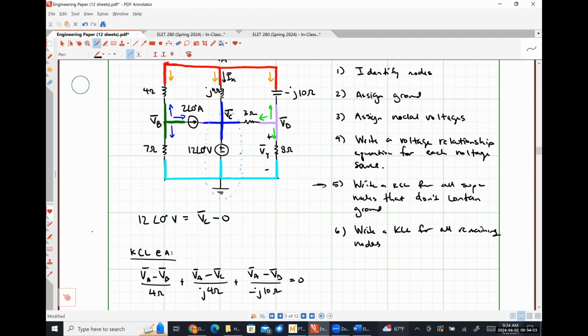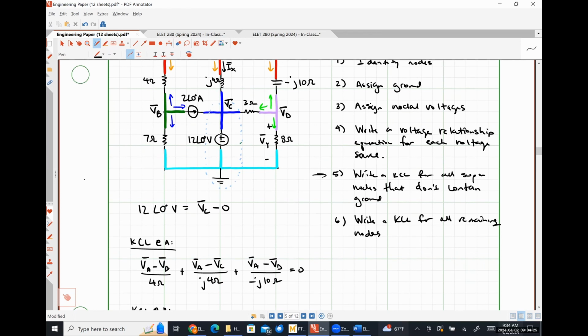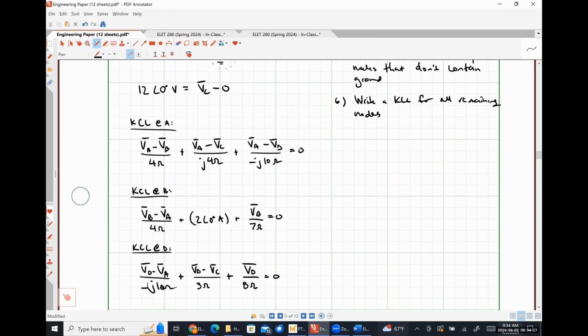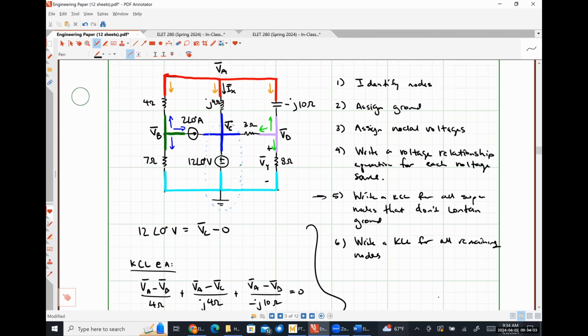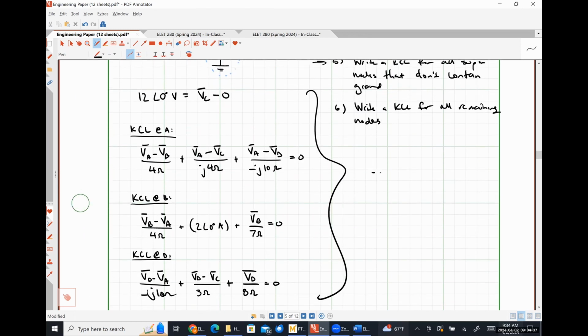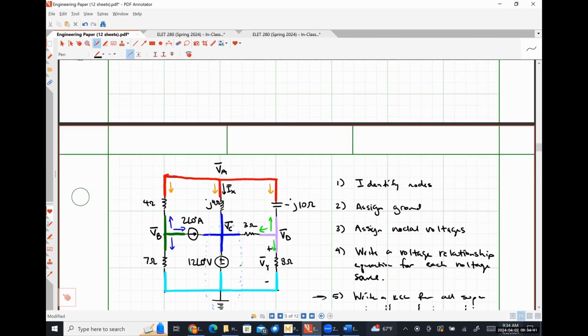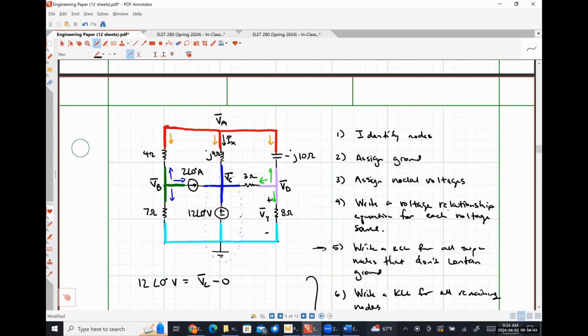Okay. So now that we've set up our system of equations, we could solve this system of 4 equations using our computer. Now we need to figure out what Ix is and what Vy is. So let's do that over here. How would we express Ix in terms of our nodal voltages? Well, Ix is the current that's flowing down through the J4 ohm impedance. So what's it going to be?